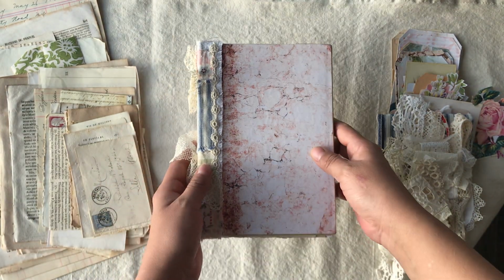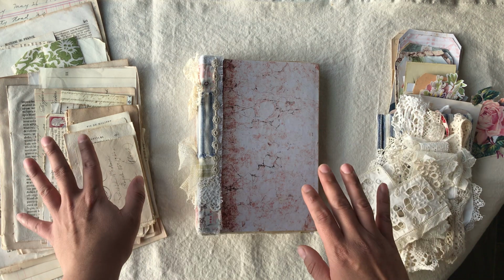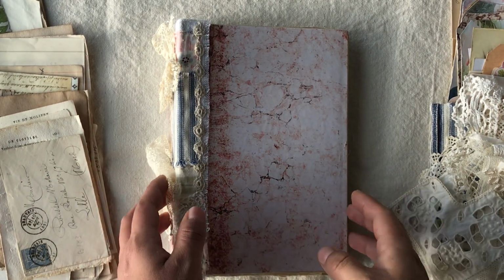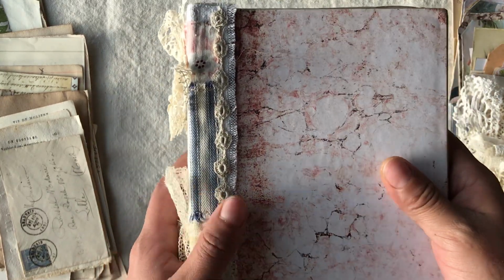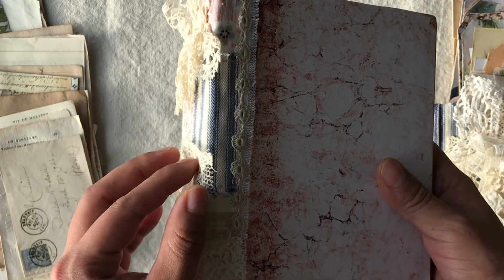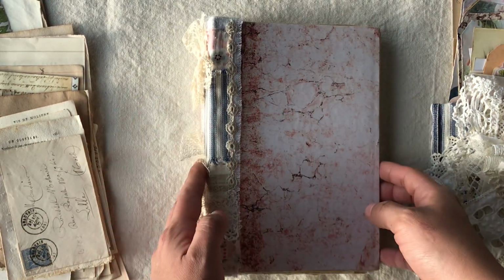This will be available for sale in my Etsy shop. This is a journal with a journal kit, so it's going to come with papers and laces. Okay, so let's just get right into it. I couldn't figure out the front cover, so I'm leaving that to you. This is a make your own journal, basically. I just did the bones for you.